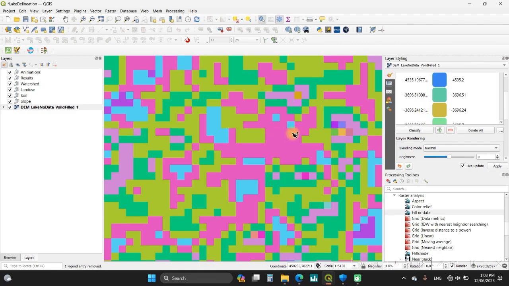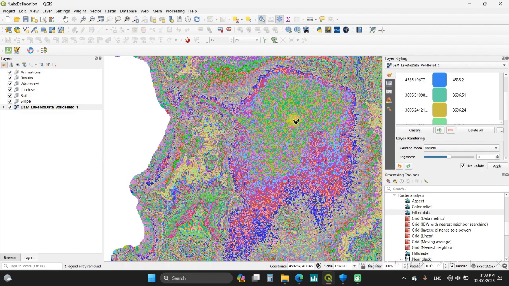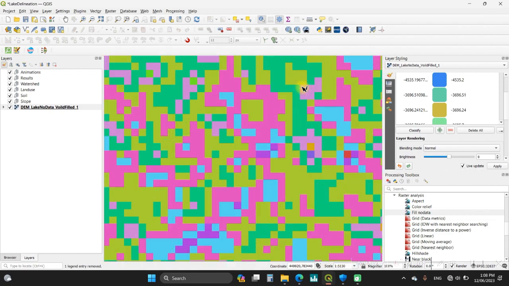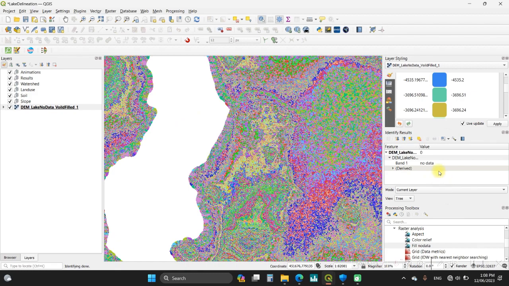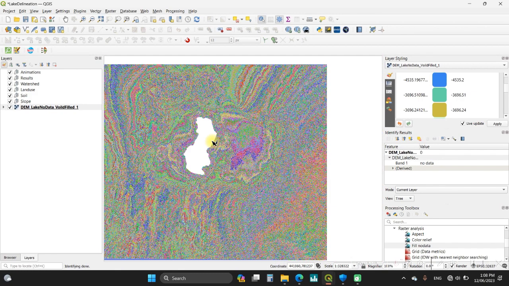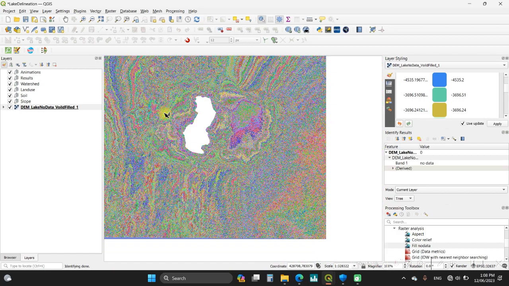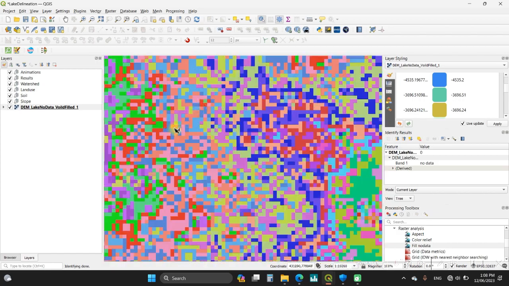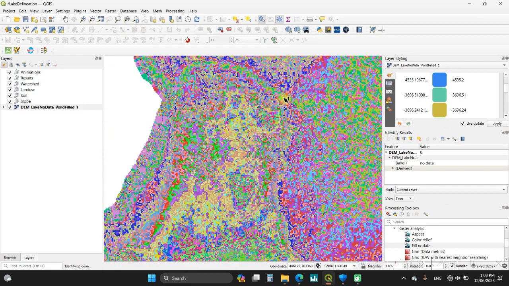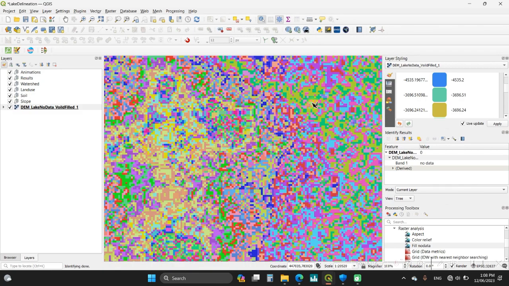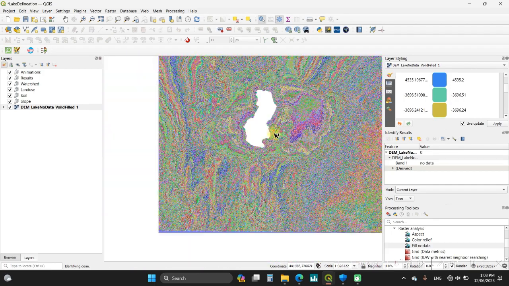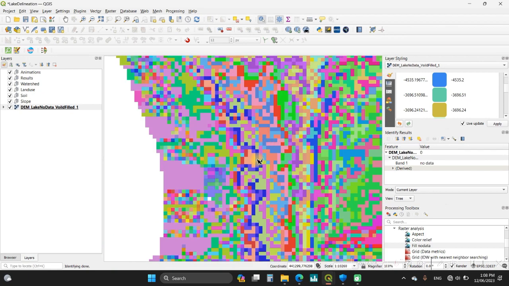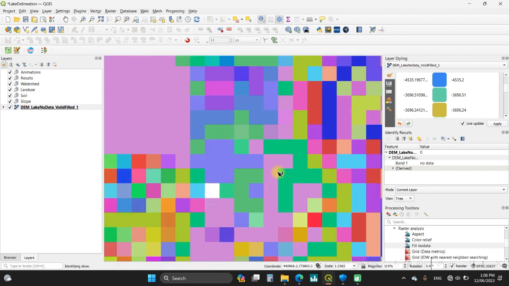Yes, so they are filled. Now, carefully watch out. See, the white parts are filled. What you have is only this one. The lake no data is the lake itself alone, but you have to check carefully. You should not have any white pixels, white cells. Otherwise, water will flow towards them too. Oh, it's dangerous.